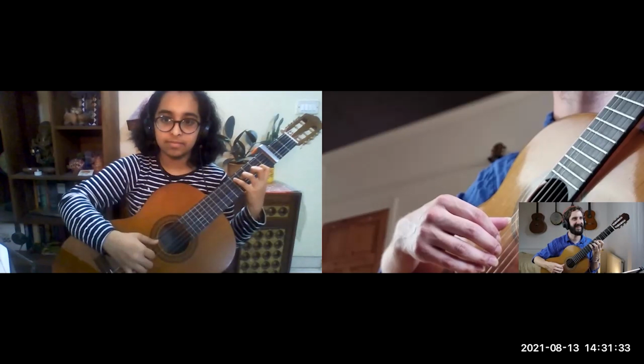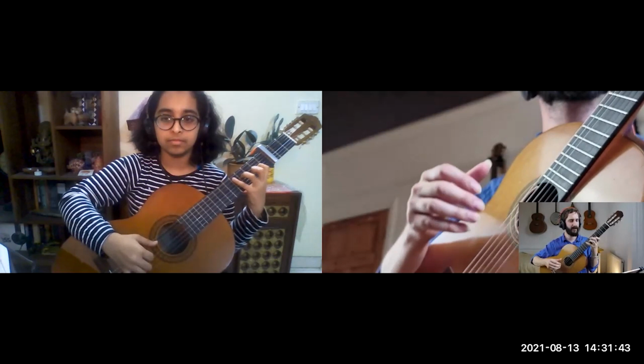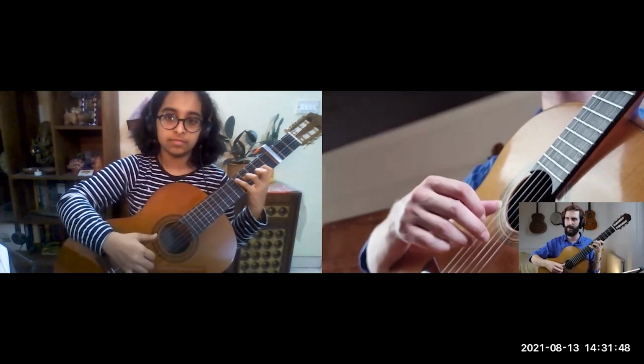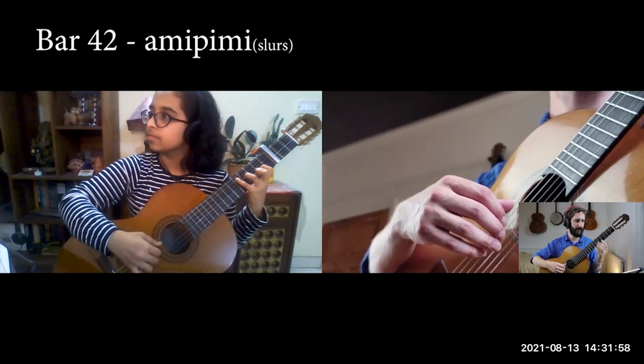But is that full tempo? I don't think it is. Is it? The thumb can do it a bit easier than the fingers, I find. Anyway, so the fingering that I've got here, let's try this. Just the first two bars. In fact, just play after me.